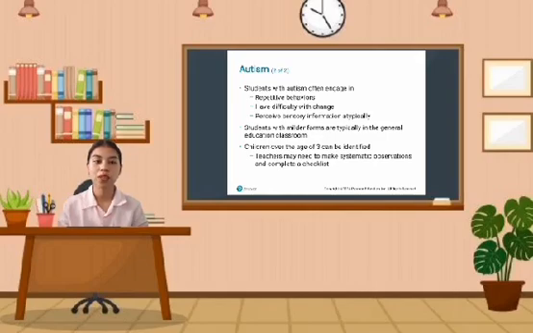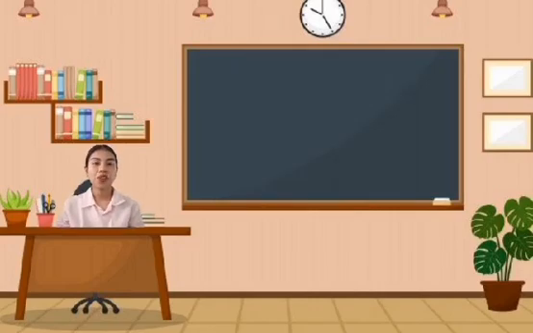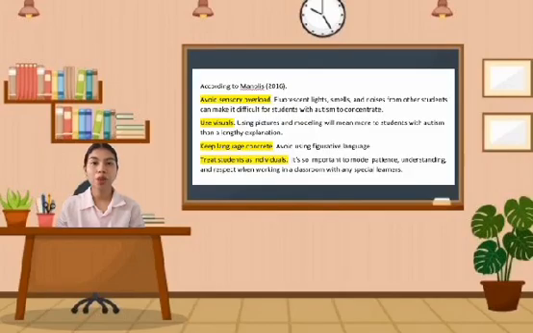Students with milder forms are typically in the general education classroom. Children over the age of 3 can be identified, so teachers may need to make systematic observations and complete a checklist. There are several ways on how to teach students with autism. Manolis in 2016 proposed techniques on teaching students with autism. The first one is avoid sensory overload, where the fluorescent lights, smells, and noises from the other students inside the classroom can make it difficult for students with autism to concentrate.